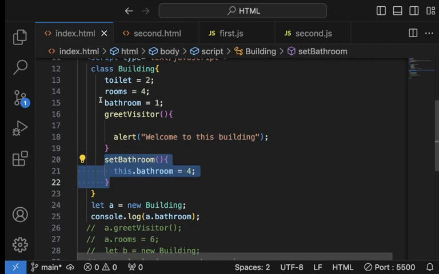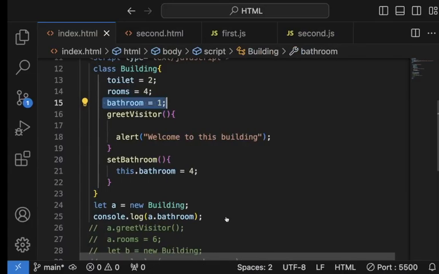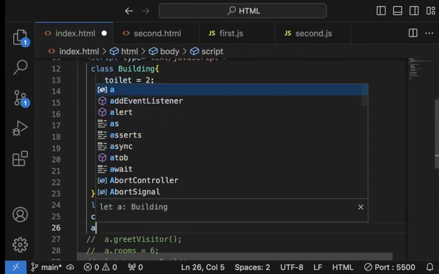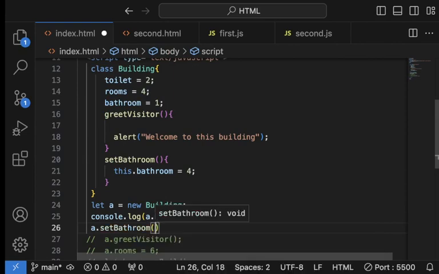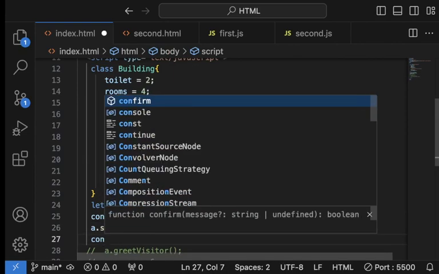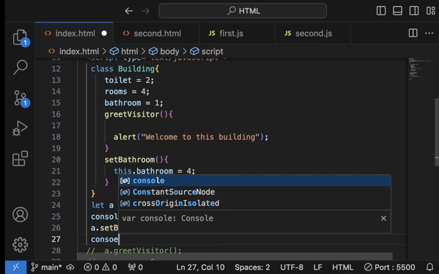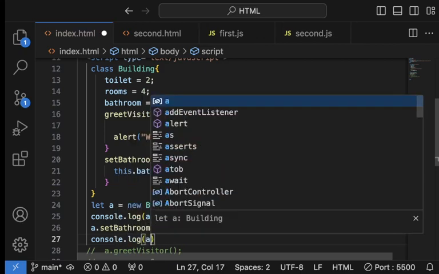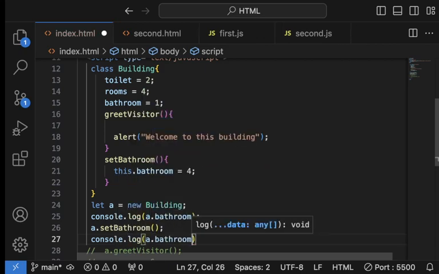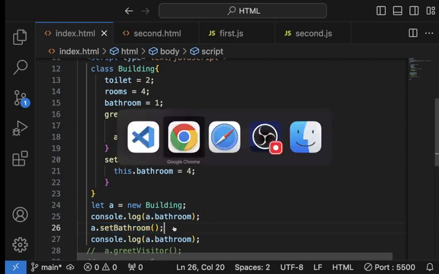But initially it is 1, so when you check it out, you see 1. But when we now call a dot setRoomsNum and then console log a dot roomsNum again, it has changed it to 4. It gives us 4 because this line has changed it to 4. Do you understand? Yes, sir.